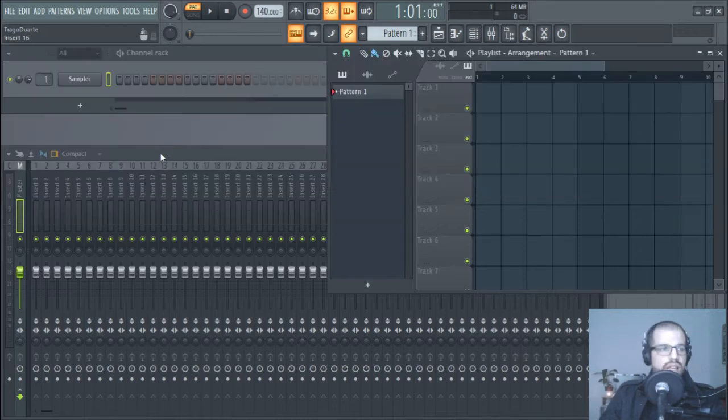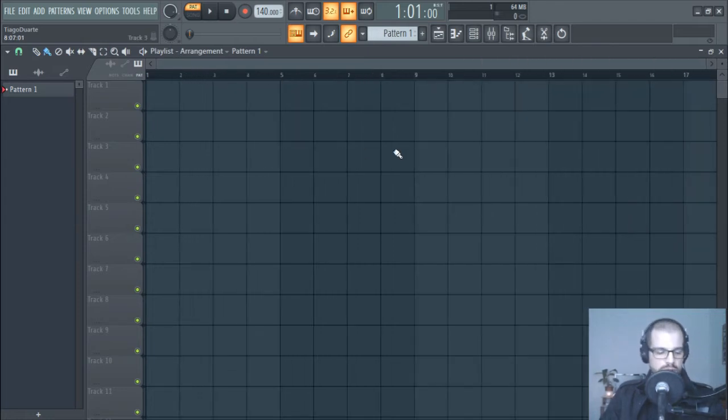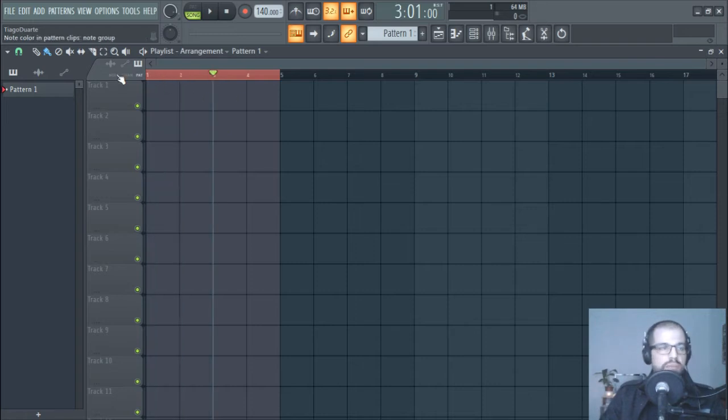Another nice thing, and probably I will follow the list now, is time signatures. This is a little bit more music theory, but as you can see here, we have 4 bars, and it's a 4x4 tempo, but you can now change to 3x4. To do that, let me go here and see, you go to the playlist and piano roll, you can change both there.